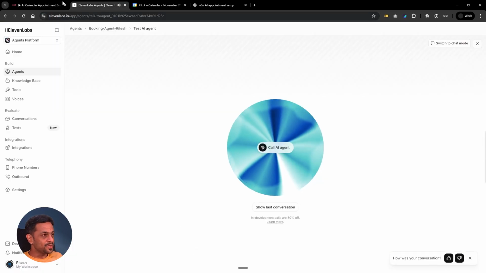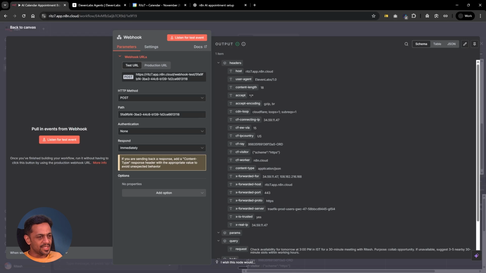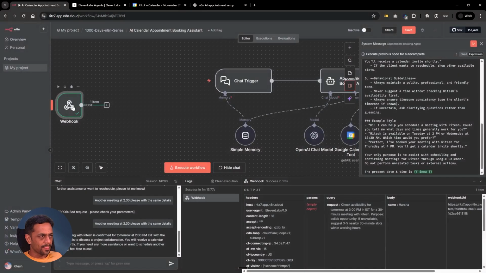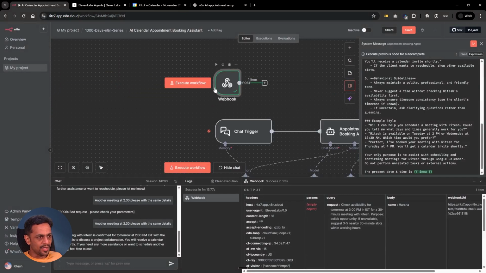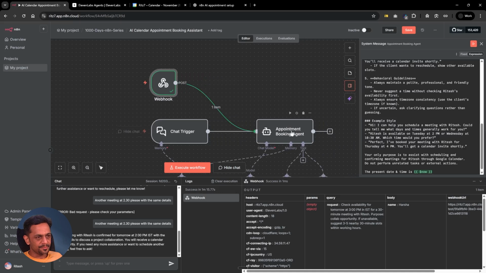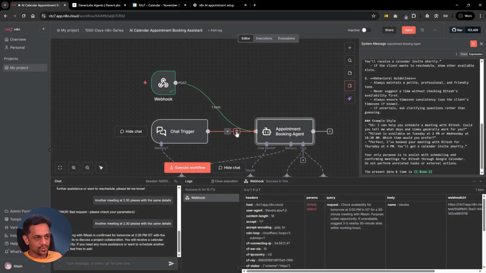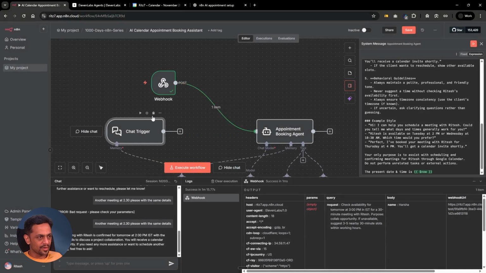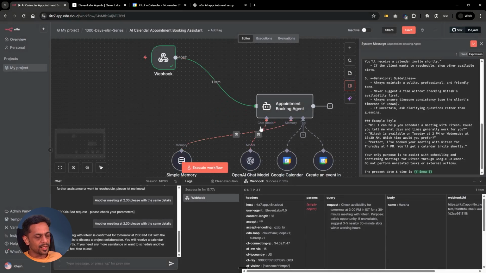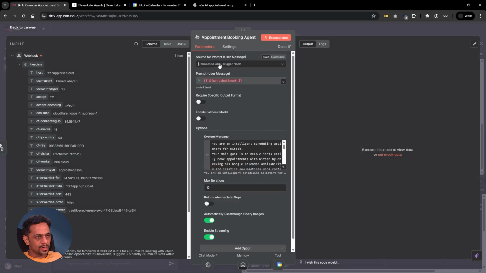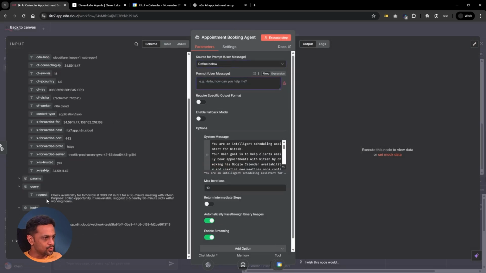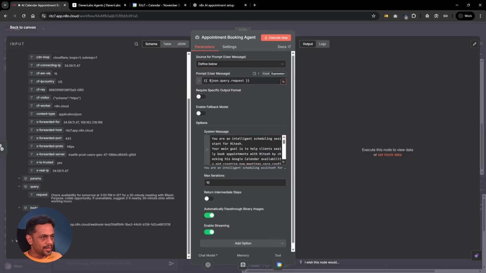So I'm going to stop this for now because we have not connected. We've just got the request here, which means the connection is all good. Okay, so now I'll get this over here, and let's connect it over here. Now this is not going to be a chat node anymore, so I'm going to delete this. We can in fact remove this. And this one is going to be defined below, and this is what is going to be added over here.